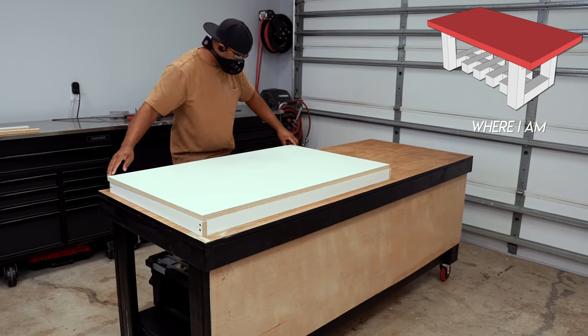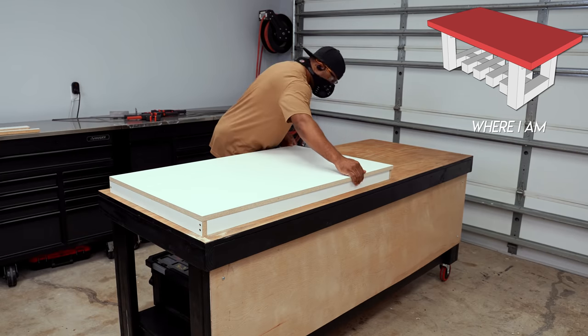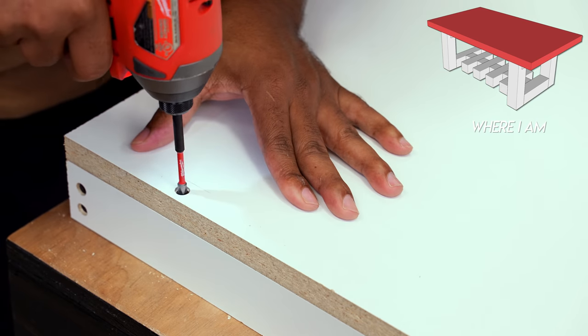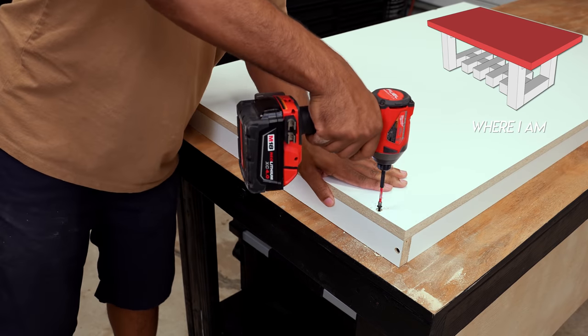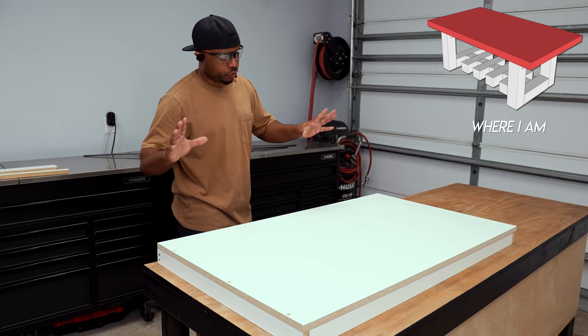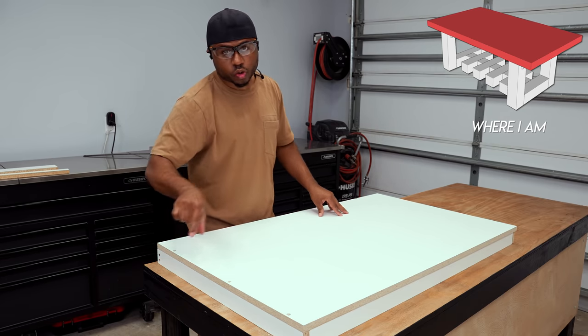Once I have the frame complete, I'll take the bottom and place it on top of the frame. Now I'll repeat the same step to prevent the melamine from splitting. So I'm just gonna repeat the rest of this, do it on the other three sides and wrap this up. I'm gonna flip this over and put on some silicone to seal the corners.